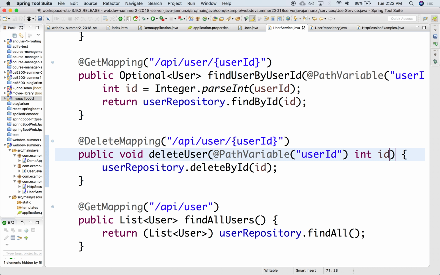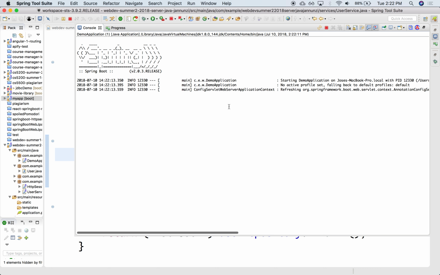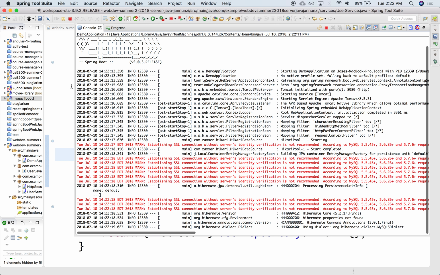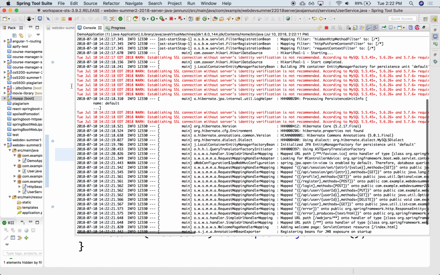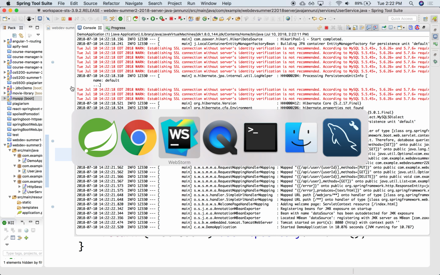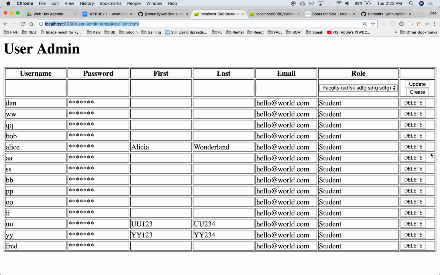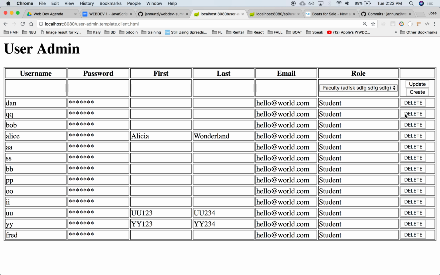All right, so let's try it out. Let's rerun this. Let's restart the server. Okay, let's refresh this. And let's see. Let's remove here WW. Okay, notice that it's been removed, right? So this were two queries, right? There was one query first to send out the delete, right? And then there was another query to go fetch the users again, brand new, right? To refresh this content.